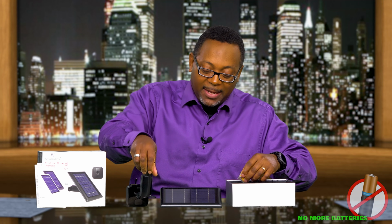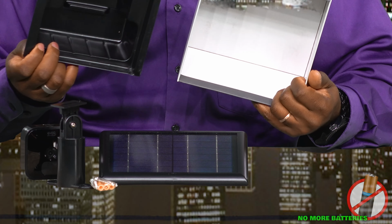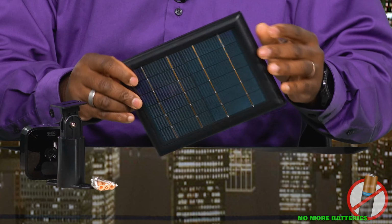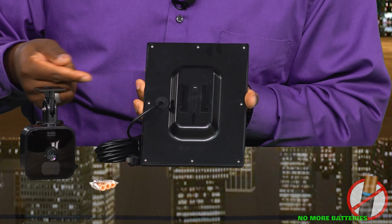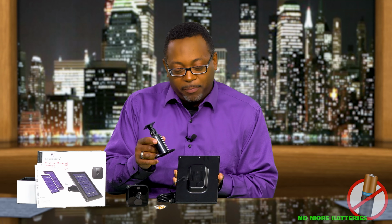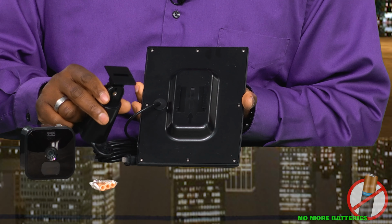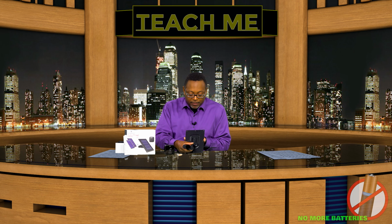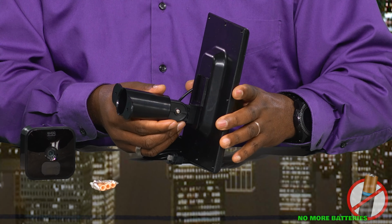All right, so it has a mounting bracket and it has screws with it. And that's pretty much all that's in the box. All right, so let's set that aside too. All right, so on the back, you see an arrow. You want to place the mounting bracket or the mounting housing on the bottom and slide it up. So you see a little clip on the bottom of this. Let that be on the bottom. See there? Put it on the bottom there and slide it up.